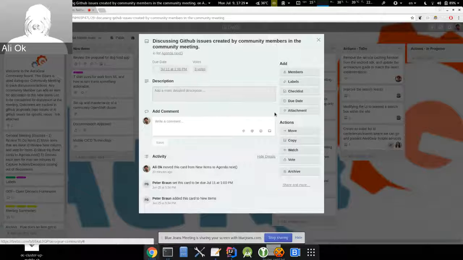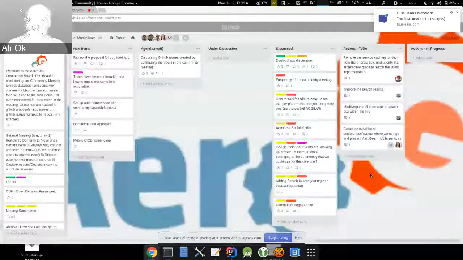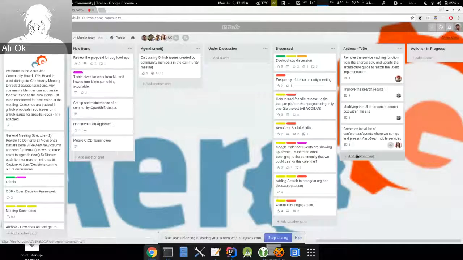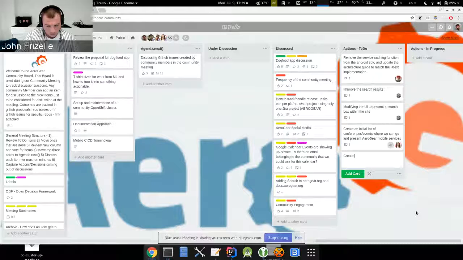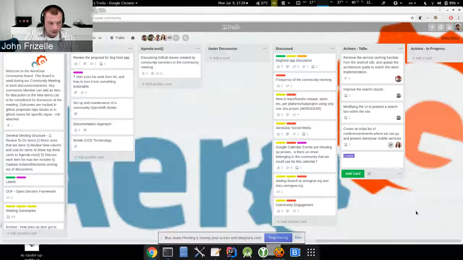Okay, so that would be the first thing to do. In any case, as you say, tool or no tool, we should go and define people as owners of repositories. And I'm going to create a card for that, an action for that. And then if there's a particular issue in a particular repo that the owner of the repo feels needs to be discussed, it can be added as a specific new item.